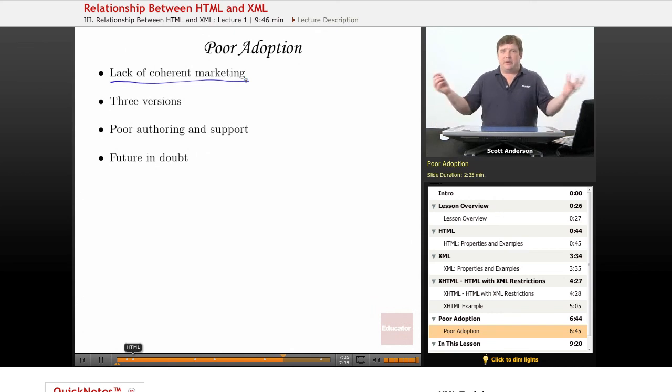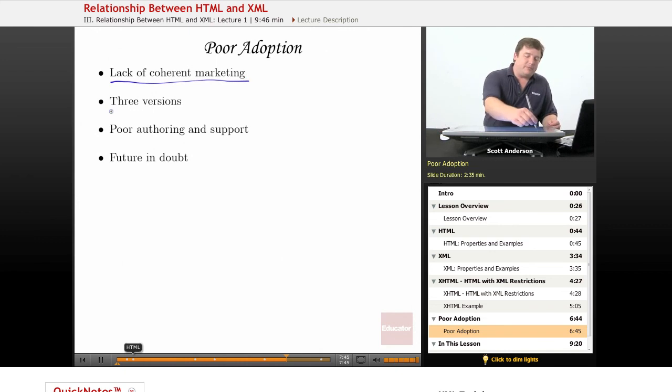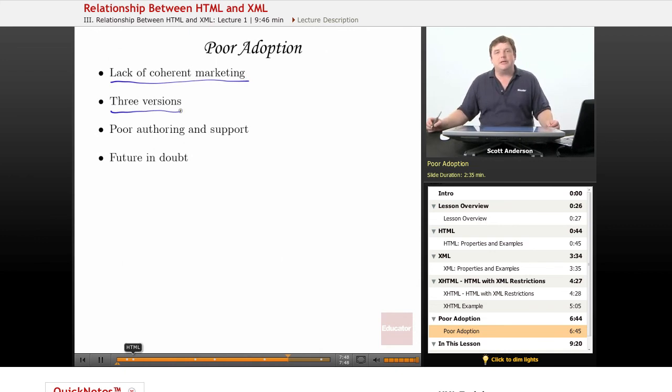A lot of people have wondered, well, where did HTML go? How come it hasn't been updated? Well, it was updated. It was updated into XHTML, but the web consortium didn't do a very good job of marketing that fact. Another problem was that they included three versions. The last version of HTML, version 4.01, had three versions. You had strict, which was a more XML type. You had transitional, which is what everybody actually used. And then you had frameset for back when we liked frames in our web pages, which hardly anyone ever uses anymore. And then when they created XHTML 1.0, they used the same three versions. And as they tried to update XHTML, come up with new versions, people wondered, why can't it be transitional? I like transitional.